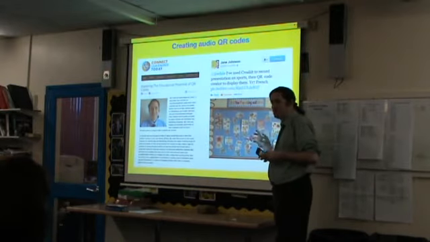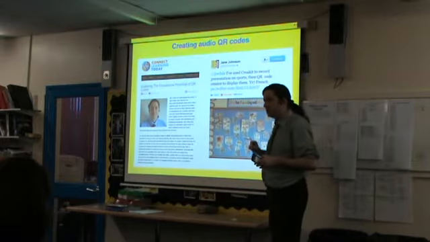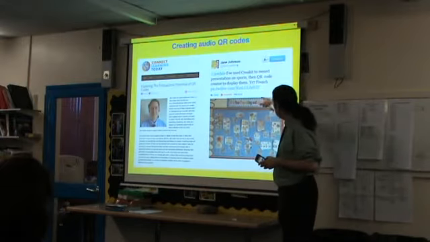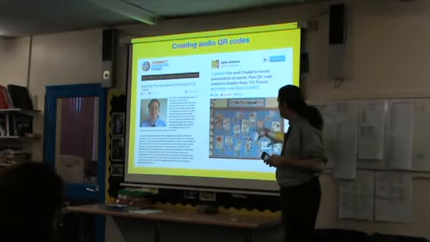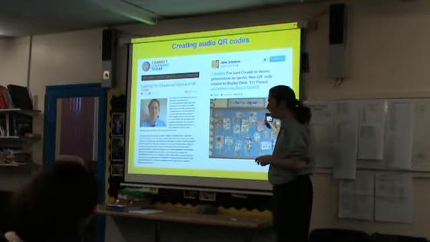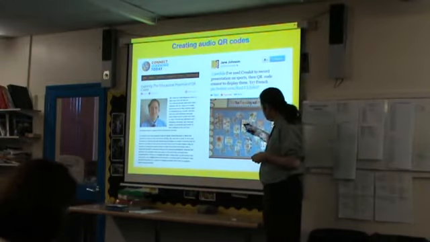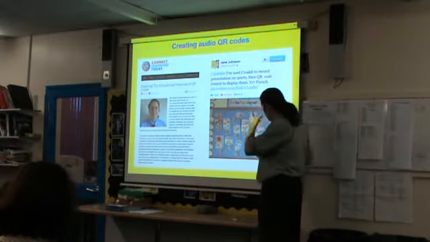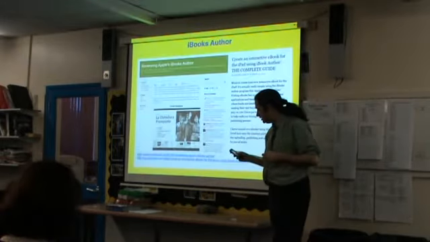So not using ShowMe, but using an app called Crokit, which allows you to record short audio clips of 30 seconds or less. Then she's created a QR code of each audio clip and put them around the posters that they've done to make a talking wall, which is a pretty cool idea as well. It means the children can scan the QR codes and then listen to each other describing the images in the target language. So what a great, cool way of promoting speaking. So that's creating audio QR codes.